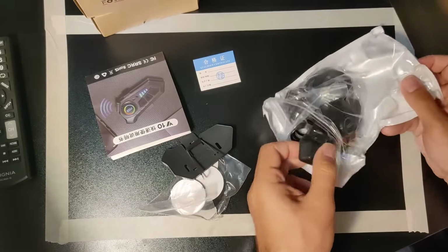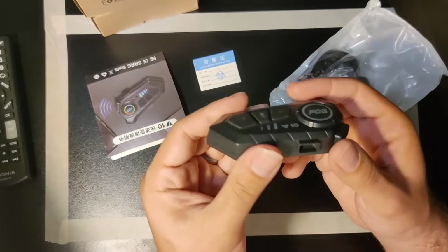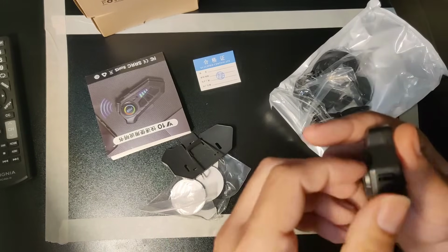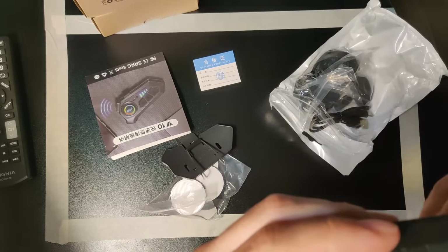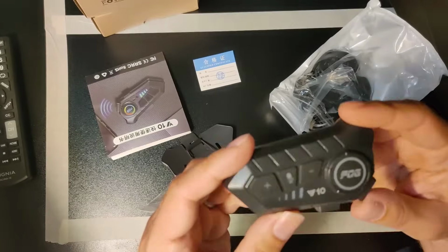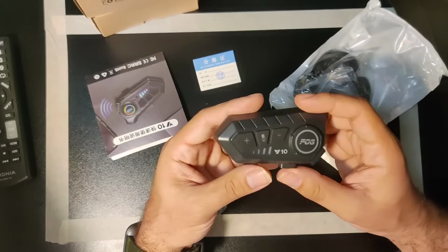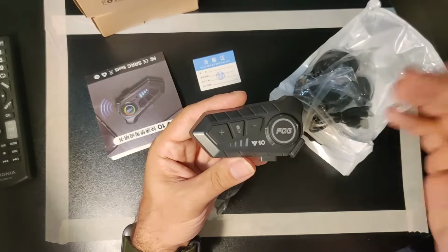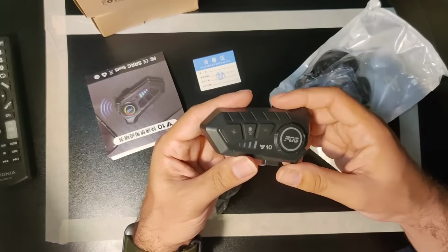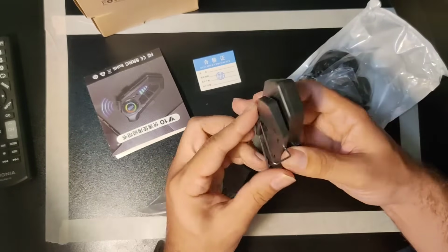Quality inspected. So this is supposed to not only function as your Bluetooth helmet system, but it also has RGB. RGB, if you're a gamer, you know exactly what RGB is. It is the rainbow lights that you see on a gaming setup, on a gaming computer. It stands for red, green, blue. It's fun, alright? It's fun. It's cheesy, it's corny, but it's fun.